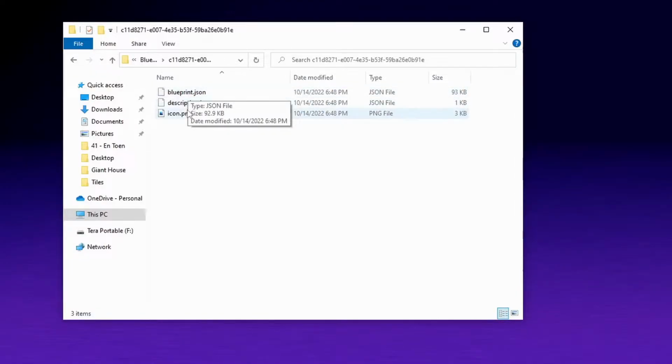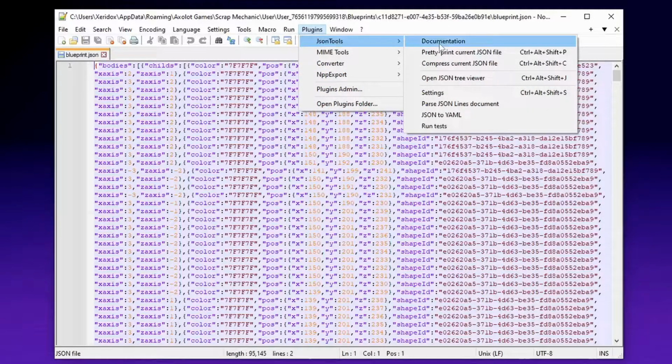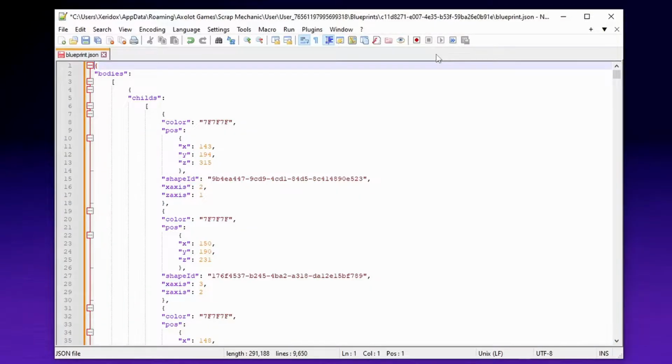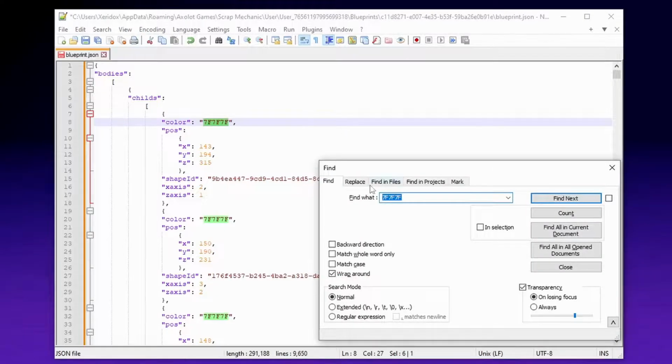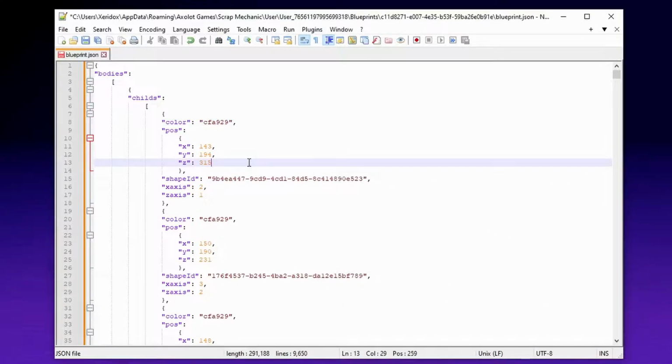Okay, into this particular blueprint, we need to go here and into the blueprint JSON. I recommend Notepad++. This might look really, really dirty, but I've got a JSON tool here that should make that look better. Oh, that's so much better. Now I need that right there. So I'm going to go over here to my replace and put that color right here and replace all. 739 occurrences were replaced in the entire file. Be sure to save that.